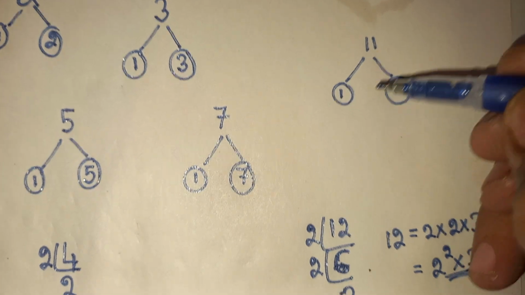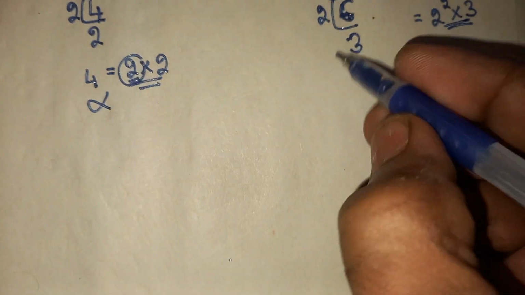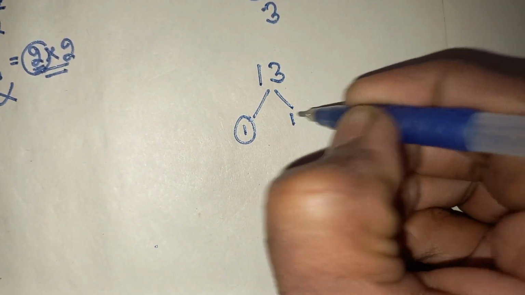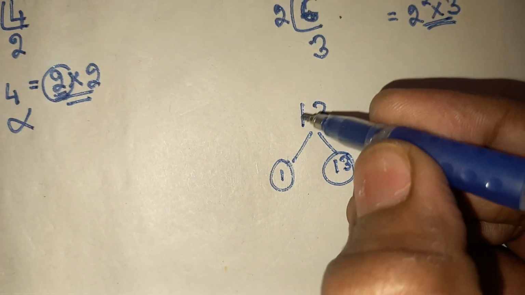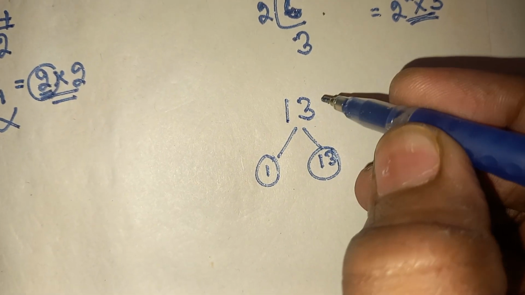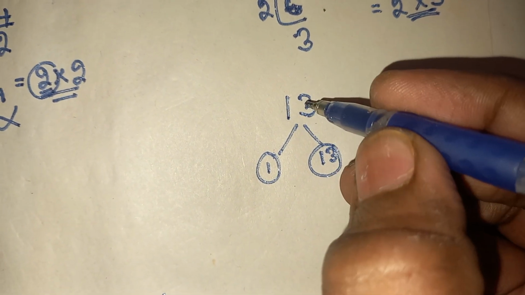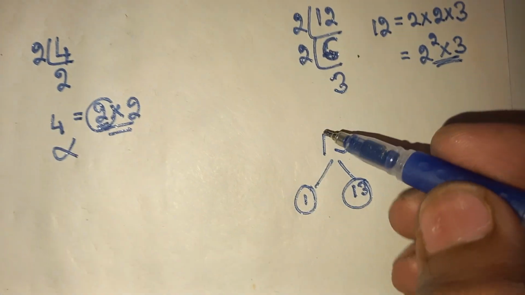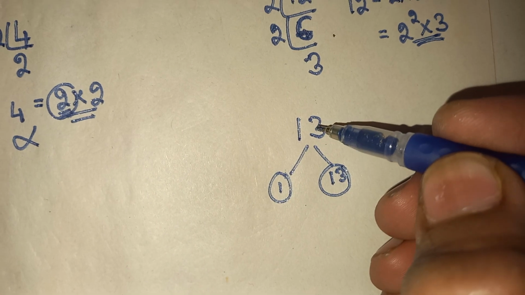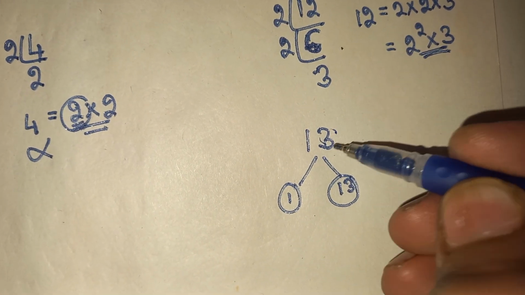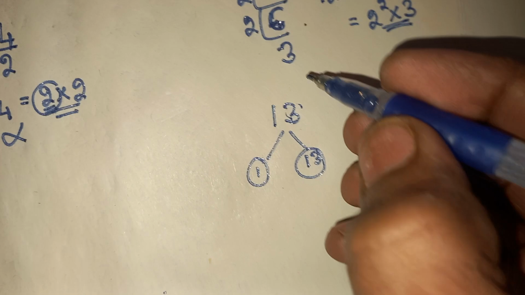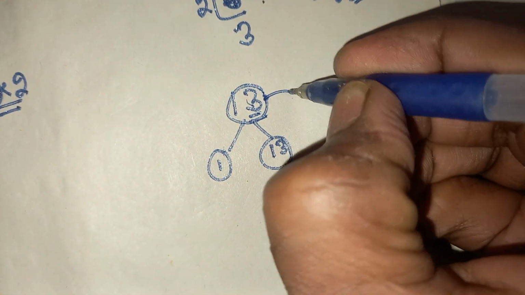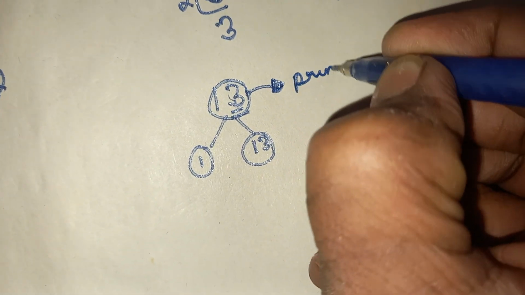In the same way as 11, let's find out about 13. Here 13 you can divide by 1 and you can divide by 13. Is there any number divisible by 2? 2 times 6 is 12, 2 times 7 is 14. No. 3 times 4 is 12, 3 times 5 is 15. And let's take the next prime number, 5: 5 times 2 is 10, 5 times 3 is 15. And 7 times 2 is 14. 11 times 1 is 11. So no other number divides 13 other than 1 and 13 itself. So 13 is a prime number.